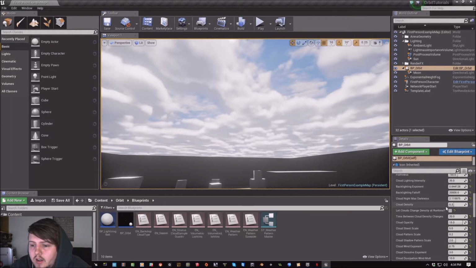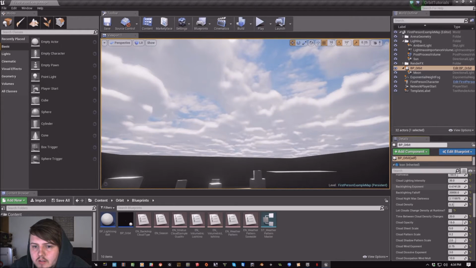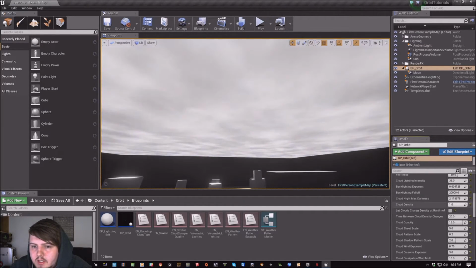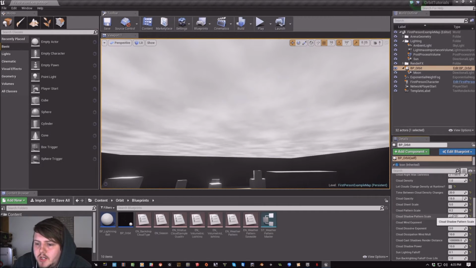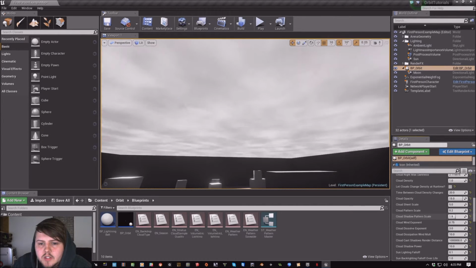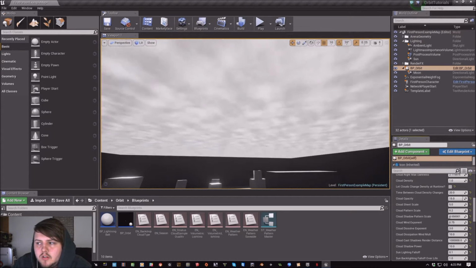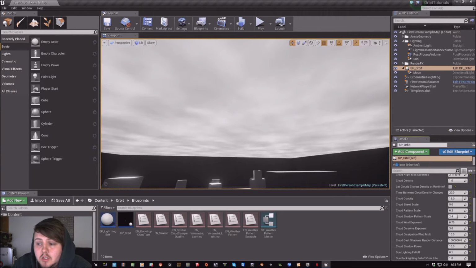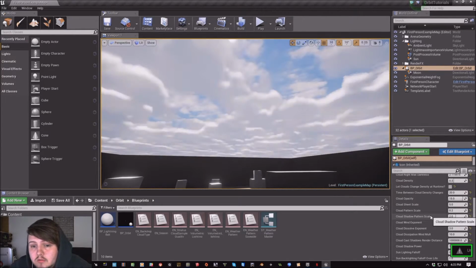So if I bring that backlighting exponent down so that there's a lot of shading, and bring that cloud density up, I can mess with that cloud shadow pattern scale to control the cloud shadow pattern scale, essentially. Okay.